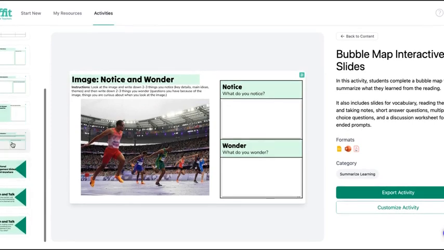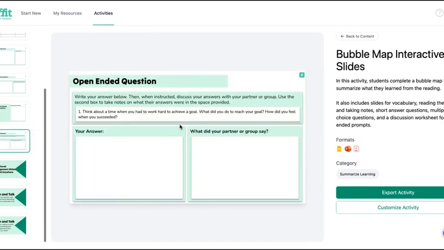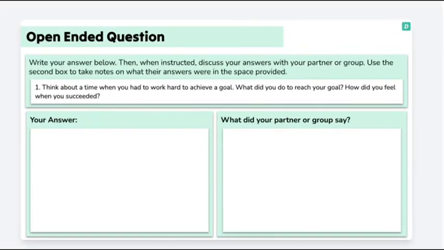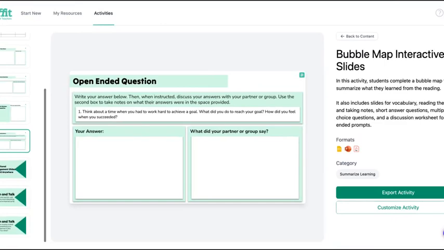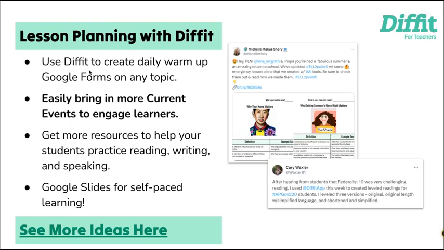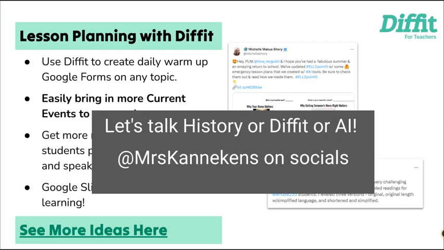And then at the end, I also always like to use the open-ended questions. So I get rid of the multiple choice, the summary, and I use some open-ended questions because Diffit does a great job of making students connect with that current event, that thing that's happening from the article, and giving them a personal connection. So history in the making, current events, Diffit is great for that as well. So many ways to use Diffit for the history class, from littles up to bigs, from history long in the past to current. Diffit for history.